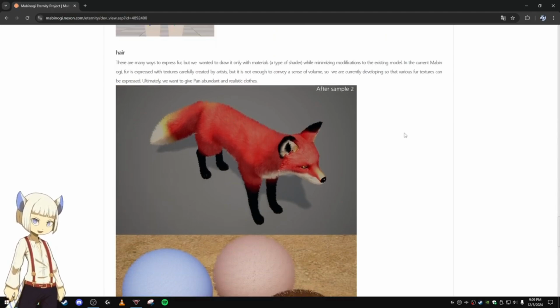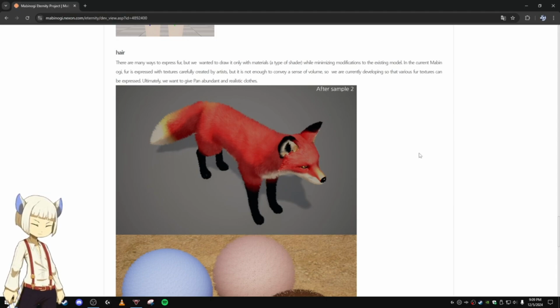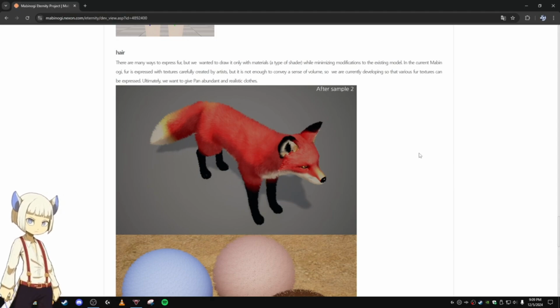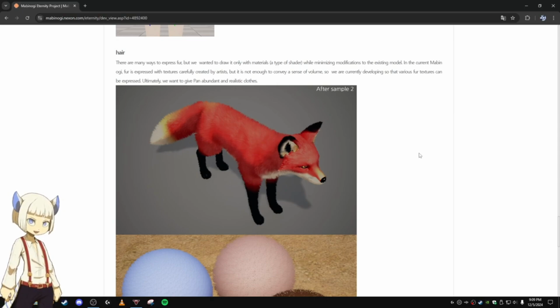And here we have a fox, so hair. And they're using a fox as an example for that. There are many ways to express fur, but we wanted to draw it only with materials while minimizing modifications to the existing model. In the current Mabinogi, fur is expressed with textures carefully created by artists, but it is not enough to convey the sense of volume.